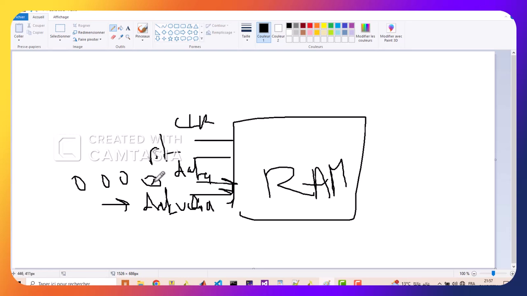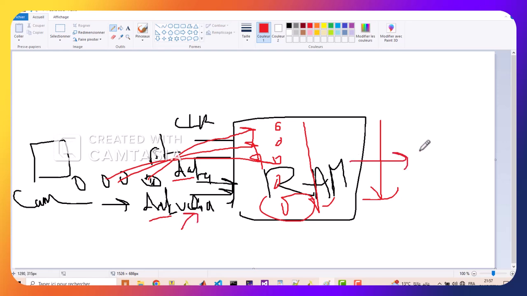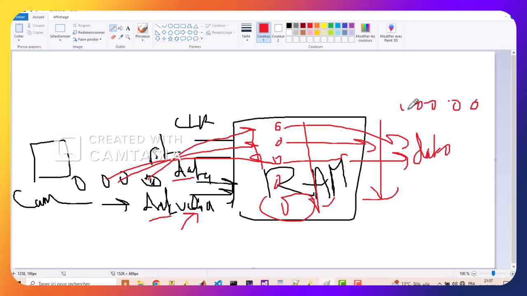We need to check if this data is valid, is truly coming from a real camera or not. Sometimes it's not, and it will be a problem. So we need both the data and data valid. We start with the first pixel here, second one here, third one. It depends on the address. Until we finish, we count this data, then switch to the reading mode, so we can read the data one by one, first one, second, third, until we have our stream as we got it.